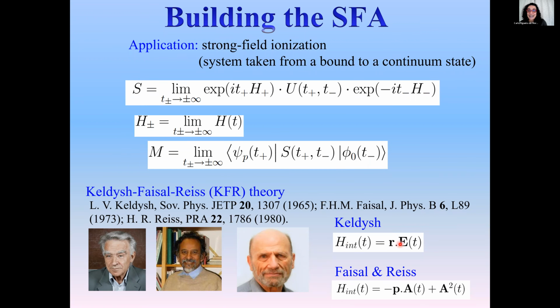The difference is the gauge they use. I'm not going to go into details here, but one of the big problems with the strong field approximation is that it's not gauge invariant, and there have been real battles and fights about what gauge is the best, which is a bit insane because if you have something describing a physical system, it shouldn't depend on the gauge. But unfortunately, when you do this mixing, it does. These people have been discussing this for ages, and they made seminal contributions to the field.